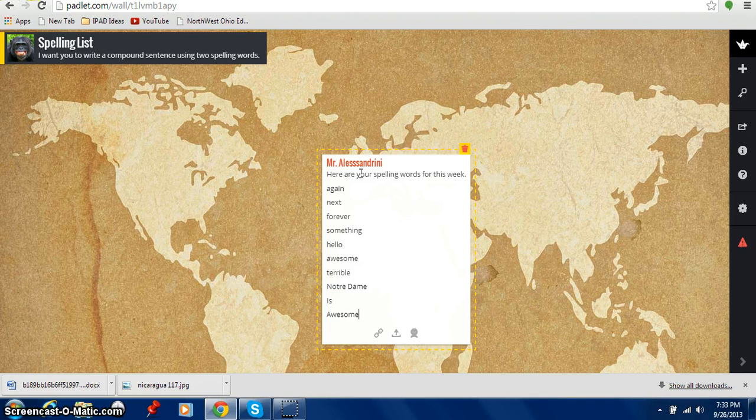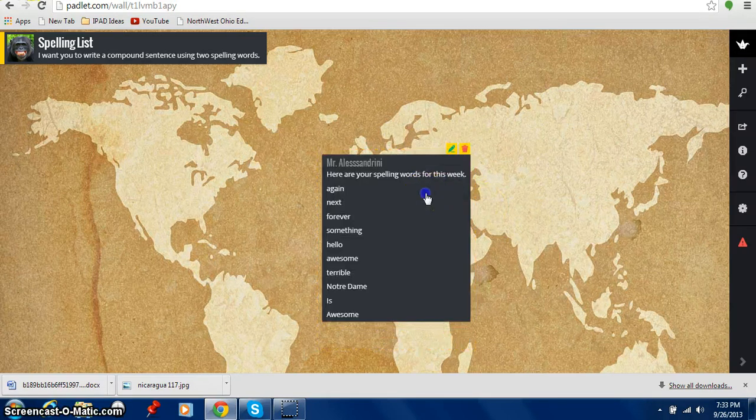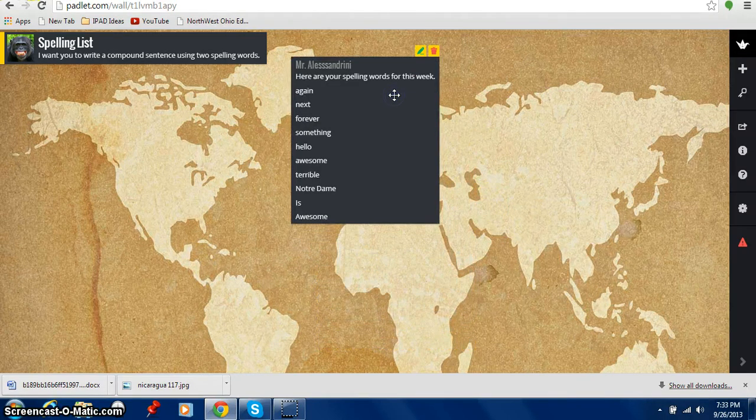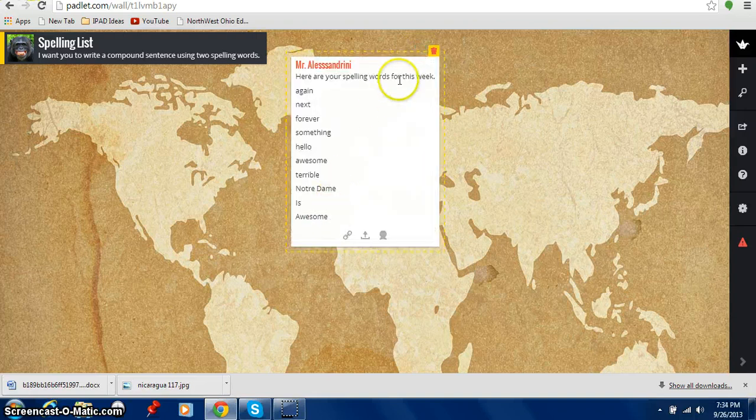Alright, so then I have my list taken care of. Now, if I want to, I can just click off of it, and there it is. And if I want to, I can move it wherever I want as well. Let's just say I want to edit it. Click on the green button, and I can edit my post. Or let's just say I don't want to. I can click on the trash can and it'll delete this post. So that's one thing you can do. Let me show you something else you can do.